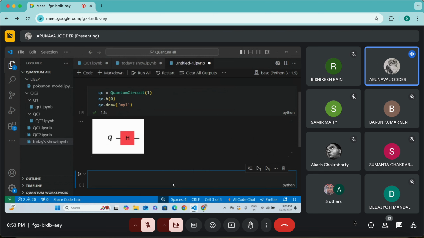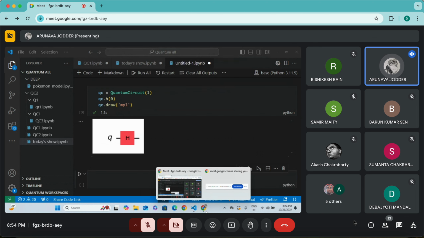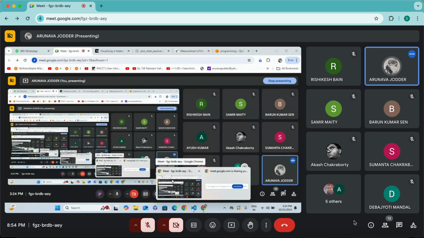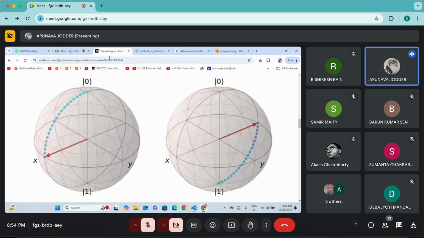So let's talk about the Hadamard gate. The Hadamard gate can be seen as a rotation of pi about the x-z axis of the Bloch sphere.